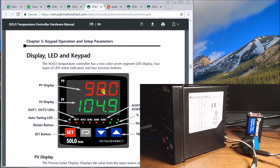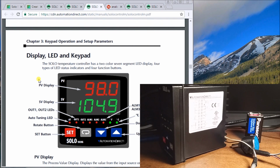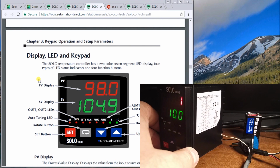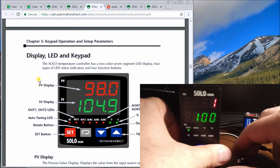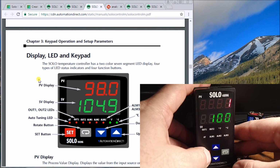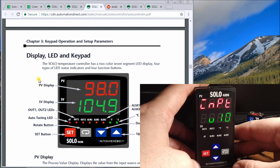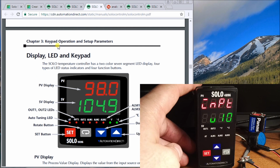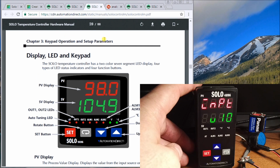So the next thing is that we have to power this unit up. So let's just plug this in. And we'll have to set the input. So we set and hold the input here. There's my input display, and my input display right now is currently showing that I'm set for the 0 to 10 of the unit.